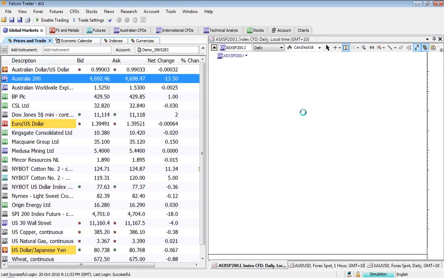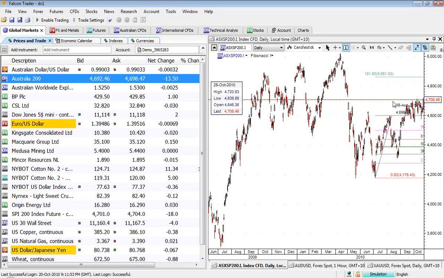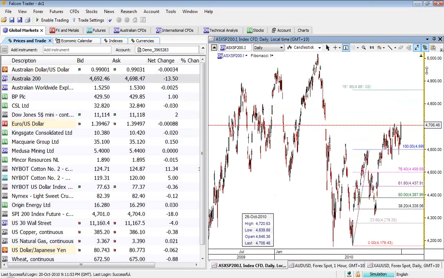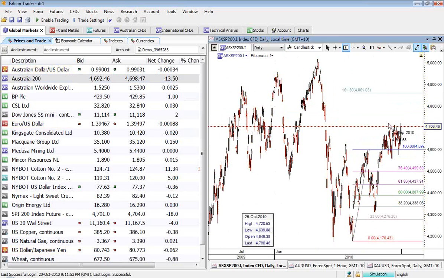Take a look now at the ASX S&P 200. Back up at this 47 level, which I think we've certainly talked about as being a fairly significant level of resistance. But a break of that should see a fairly good, strong rally. And in fact, just looking here at our Fibonacci number from our ABC pool, the 1.618 extension is actually at 48.61. So interesting to see if it gets up near there and decides to have a rest.